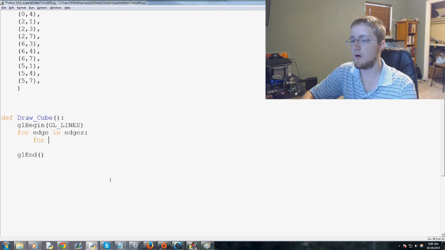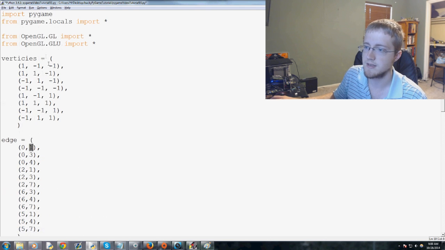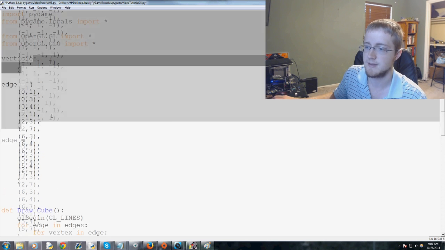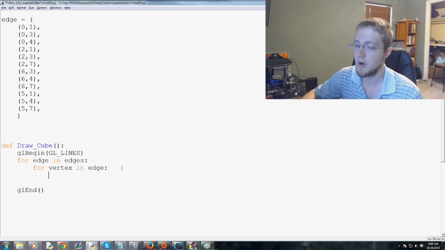Well, we're going to say for vertex in edge. So for each little part, this is a vertex, this is a vertex, these correspond to the numbers in this list, basically. So for each vertex in edge, what do we want to do?